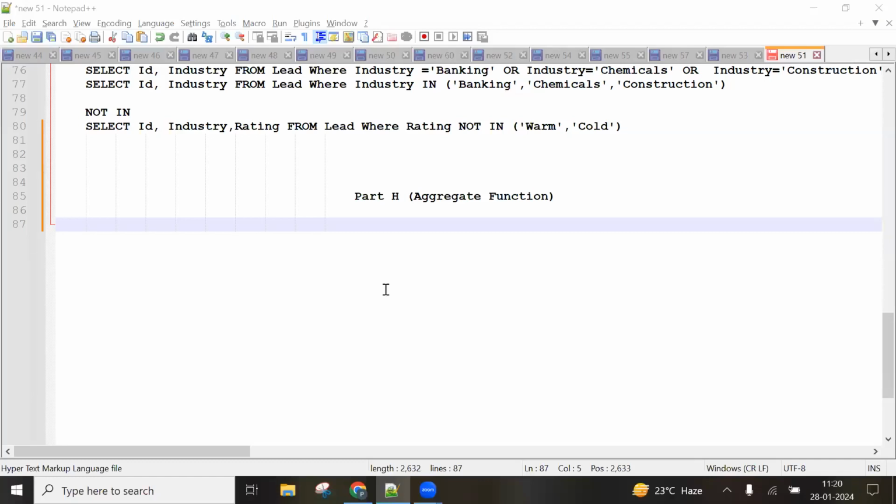So in part H, we are going to talk about the aggregate functions. This topic is important because Salesforce provides you a few functions which have a purpose. As you know, a function is a piece of code which you have declared.